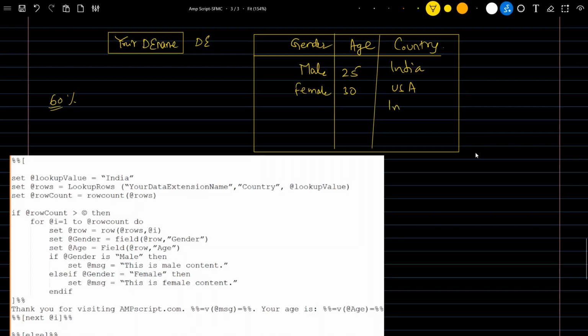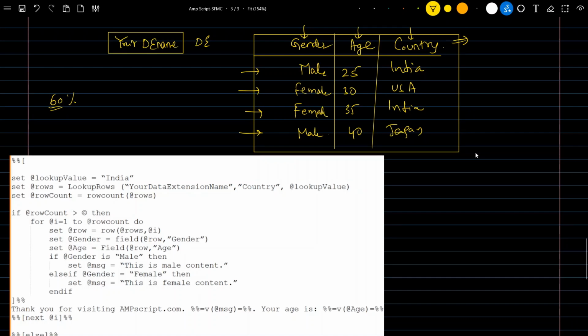And let's say there is another female of age 35 from India, and another person from Japan, age 40, male. So this is my data extension. These are my field names: gender, age, country. These are the four rows which I currently have in the data extension.